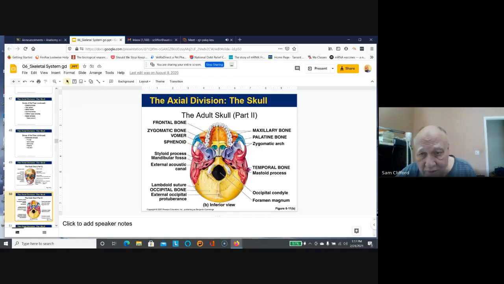If you look at the base of the skull, you have the occipital bone, and we'll have very little information on these canals, but you should know the temporal bone and the frontal bone and these various bones that make up the base of the skull. So your job to repeat is to make sure that you just do the WebAssigns and become familiar with the bones that are explored and assessed in WebAssign.